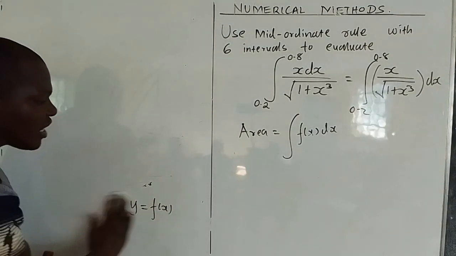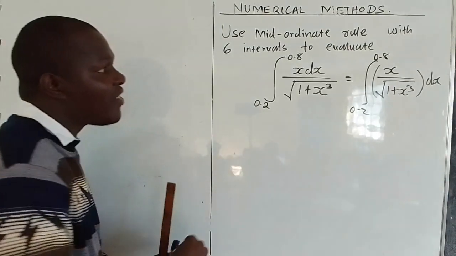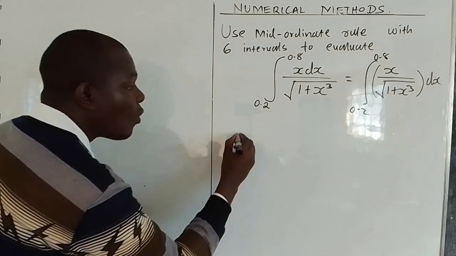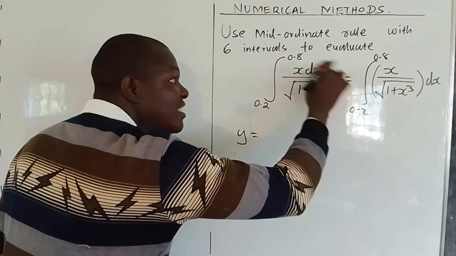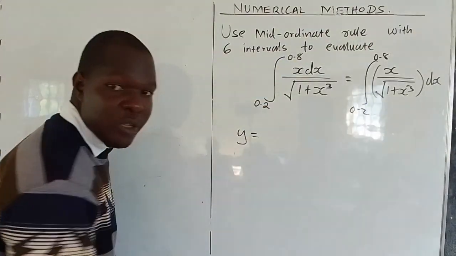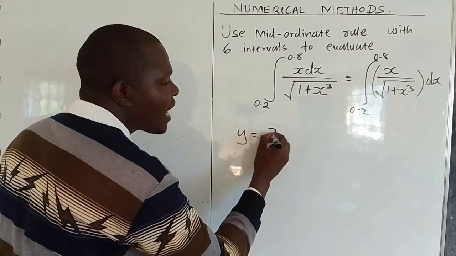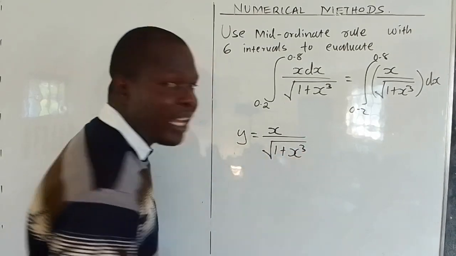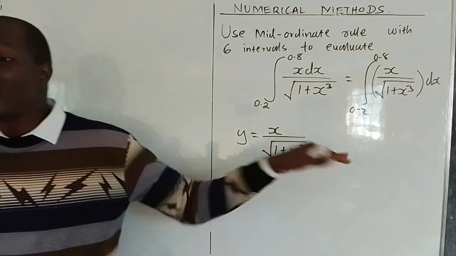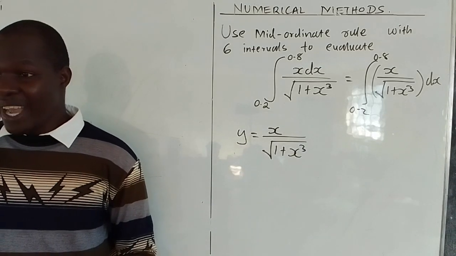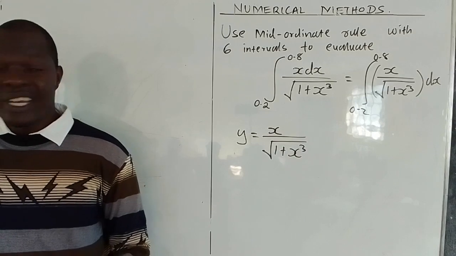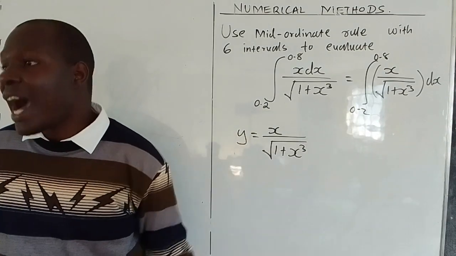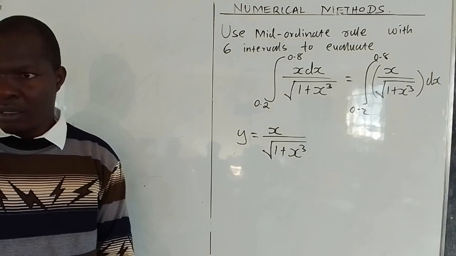Having demonstrated that, it means when you are told to determine the area under a curve, the first thing you will do is find the function you are integrating, meaning y equals whatever is inside there. dx means you are integrating with respect to x. So what is left if you remove dx? It is x over the square root of 1 plus x cubed. So you found the function you are integrating. Are you seeing how to get it? You simply remove dx. If you block dx, whatever is remaining there is the y. We've demonstrated that. Are we together?